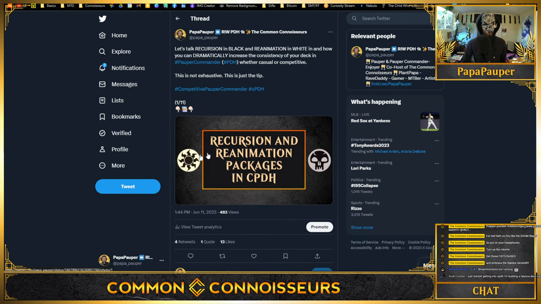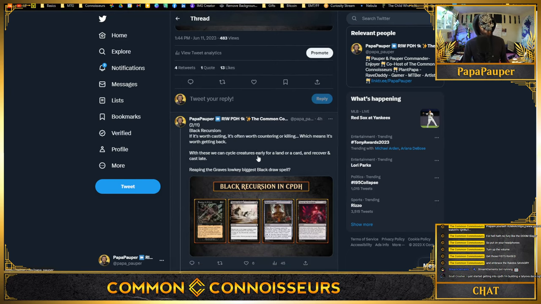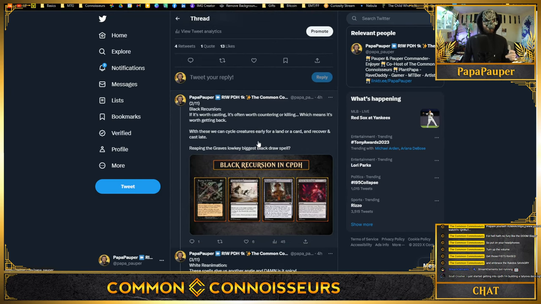So recursion packages. So in black, we have this source of card advantage that isn't really being utilized as much as I think it should, and that is recursion out of the graveyard. It's recursion and bringing creatures back that are dead and using them from our hand.